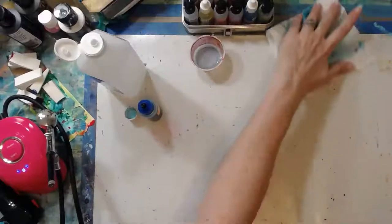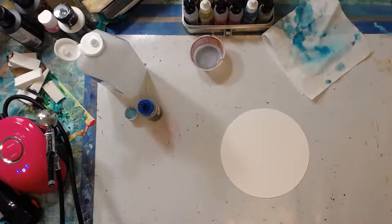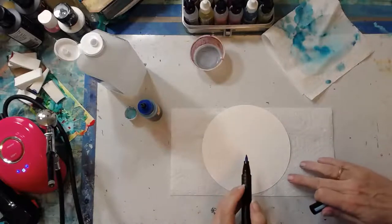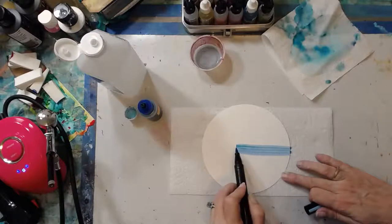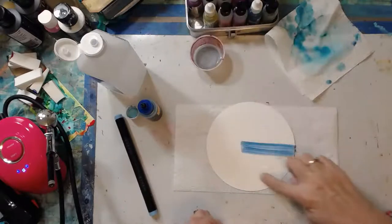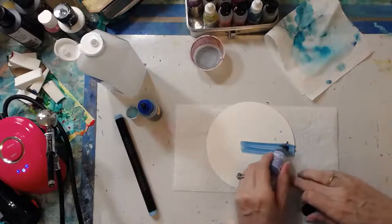Okay, so while we're in that wave zone, maybe we should try to take the circle and just do a wave. I'll put some paper underneath this. All right, so I'm going to take my light blue marker and create a horizon line. And then the wave's going to go right in here, but I'm going to make it more turquoise. And then I'm going to take this cool peri, which is one of my favorite colors for sky.